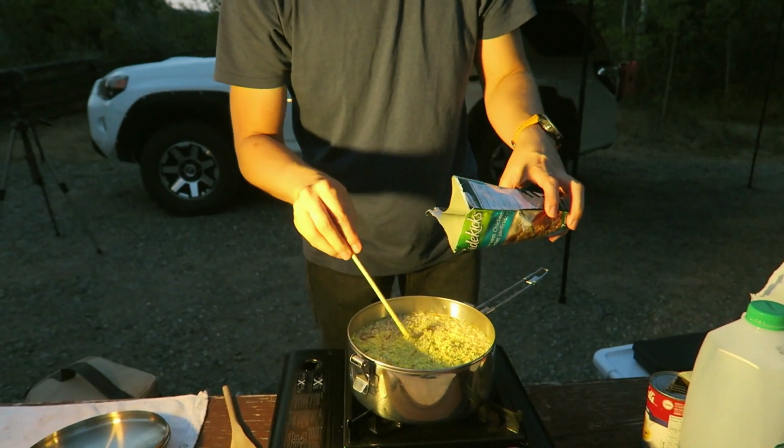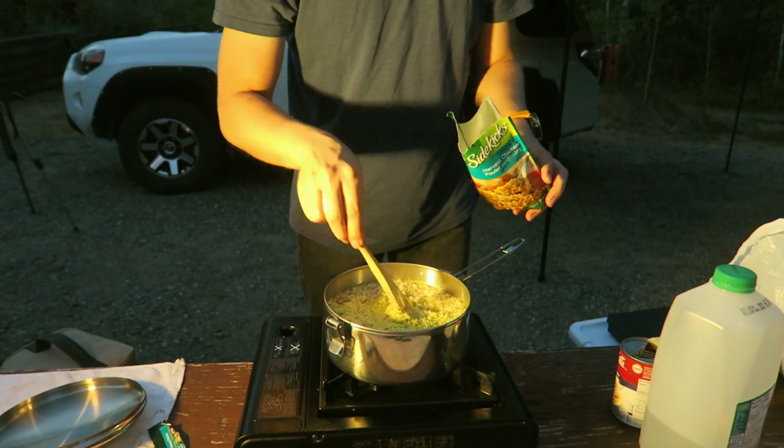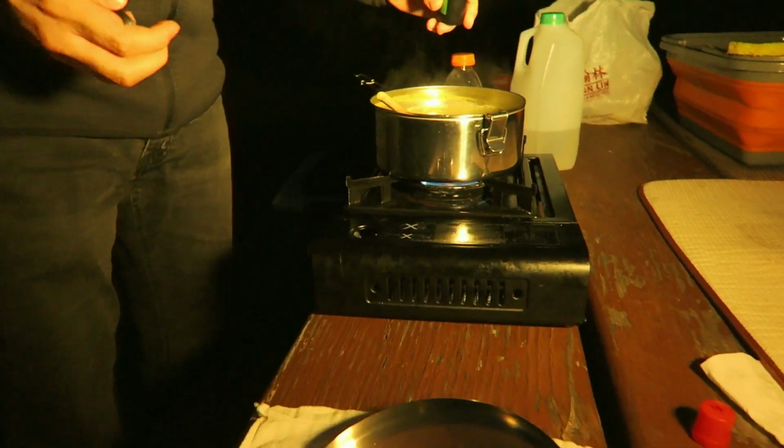With a one chopstick stir. That's why I gave you the spoon. I just got it in there. There you go. Okay. That's probably enough.